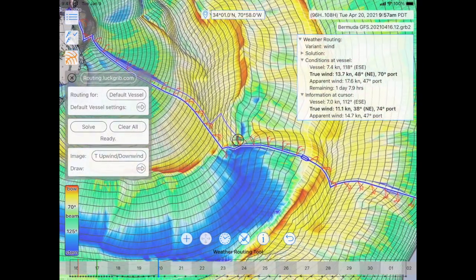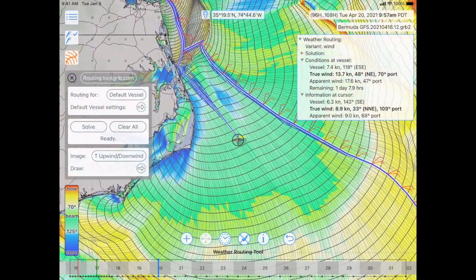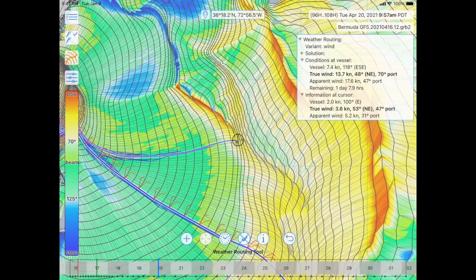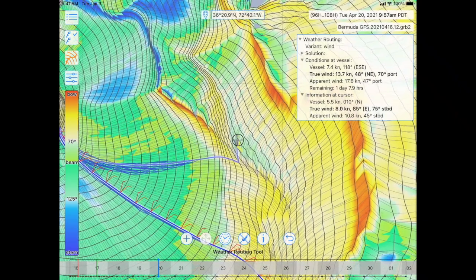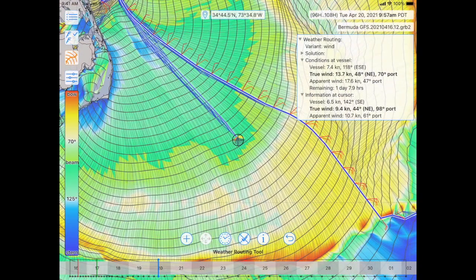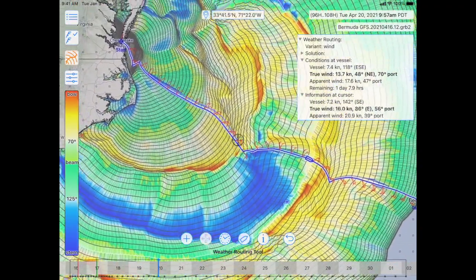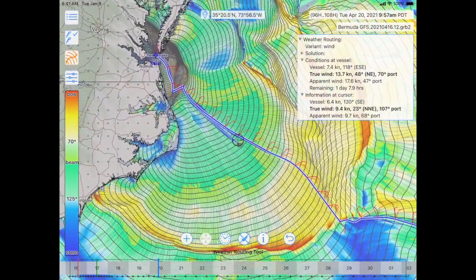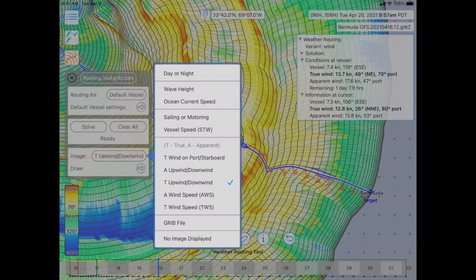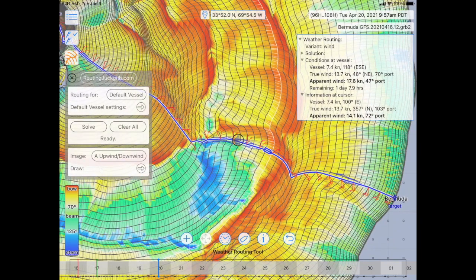This image is showing you wind angles. So this is a true upwind downwind image, and in this image, the reds indicate pretty far upwind. Yellows are upwind, but not right into the wind. And then generally these limes and greens are reaching angles. And then as we go downwind, we're into the blues. So with this image, you can look at it quickly and get a good sense of the wind angles for an entire passage. This one was true angles. There's also an apparent wind angle. And as you would expect, all of the colors have shifted towards the red side.